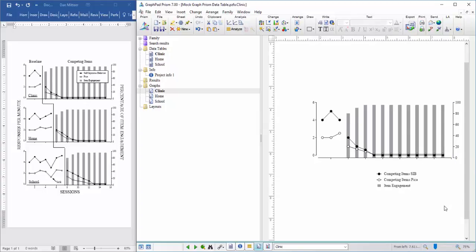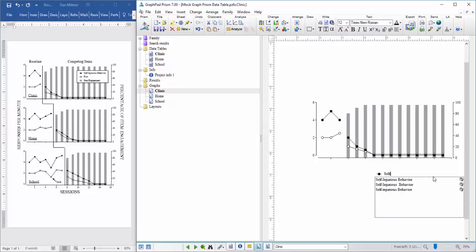All right, so let's go ahead and finish this panel up by simply creating the legend as the last element. And what we'll do is we can just double click on this text and it'll allow us to edit it. And instead of saying competing items SIB, we'll type in self-injurious behavior.